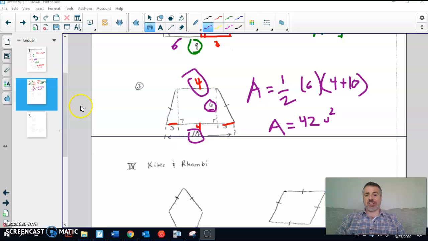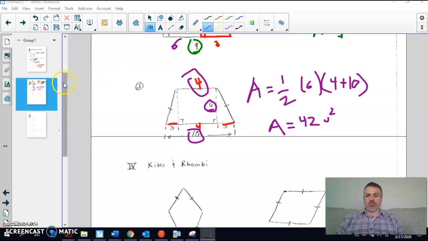Looking at geometry, we've been looking at two-dimensional measurement called area. We've looked at several shapes. We looked at the parallelogram, which is just base times height, and the triangle, which is just half the base times the height. Then we looked at the trapezoid. So we finished up on the trapezoid. You had a couple days on that, and again we've been using area is equal to 1/2 the height times base 1 plus base 2, and you guys got pretty good at that.